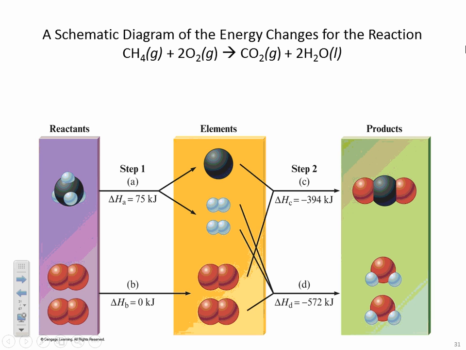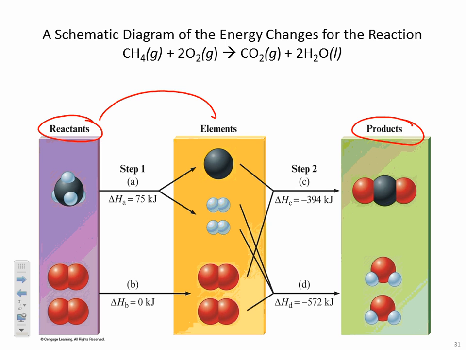Now, explaining that formula just a little bit, basically, why are we doing products minus reactants? Why are we allowed to do the sum of the delta H's of formation of the products minus the sum of the delta H's of formation of the reactants? How does that get us the overall delta H naught? Well, it has to do with this figure right here, realistically. So we have our reactants, and then we have our products. It's based on the idea that in order to go from reactants to products, you have to turn your reactants into their elements. Basically, that you're totally breaking everything down, and instead of forming bonds, you are breaking bonds.